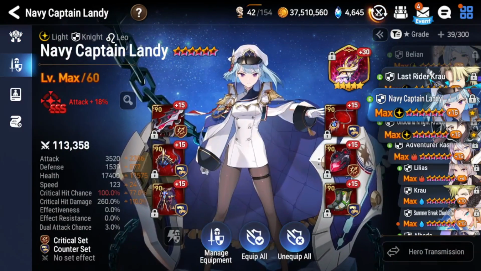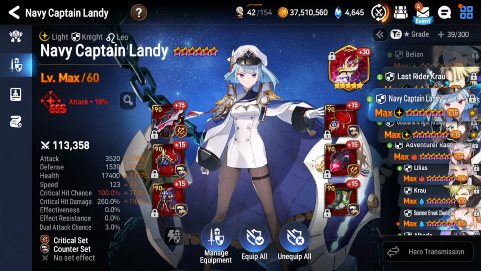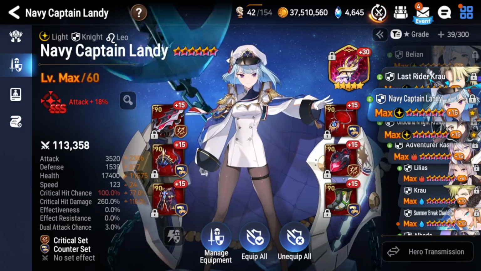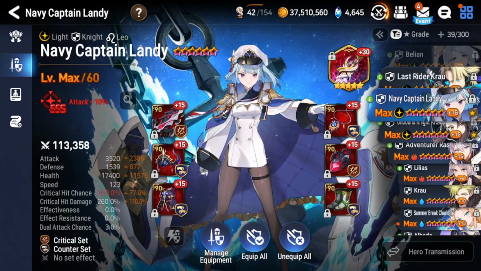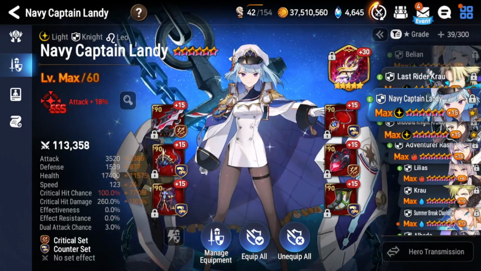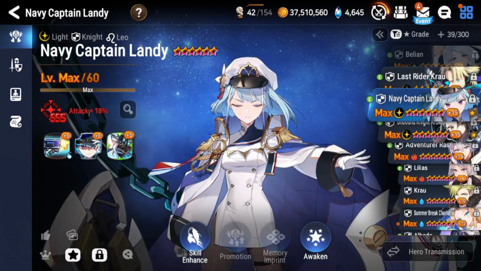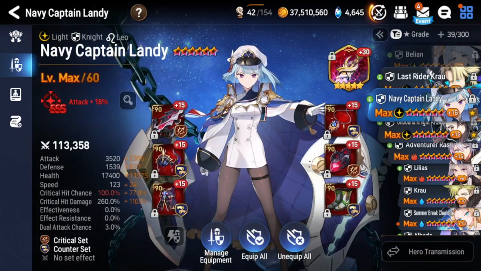But yeah, building her is pretty simple just because there's not really anything too complicated with her build. All you really need is decent bulk. I think health and defense are your top priority on her. You want to make sure she's tanky enough to survive, because if she doesn't survive to actually use her S3, she's pretty useless, to be honest. And because of that, you do want her to be pretty tanky.